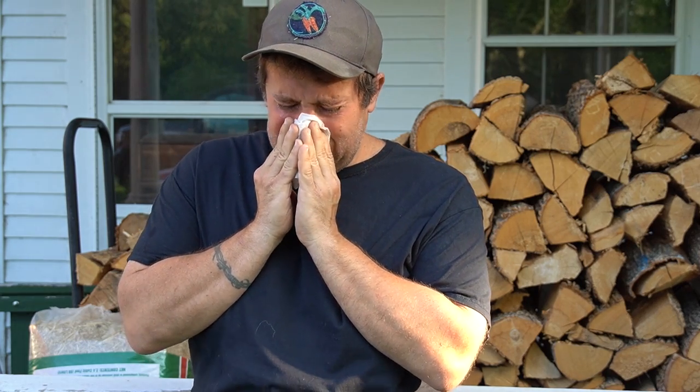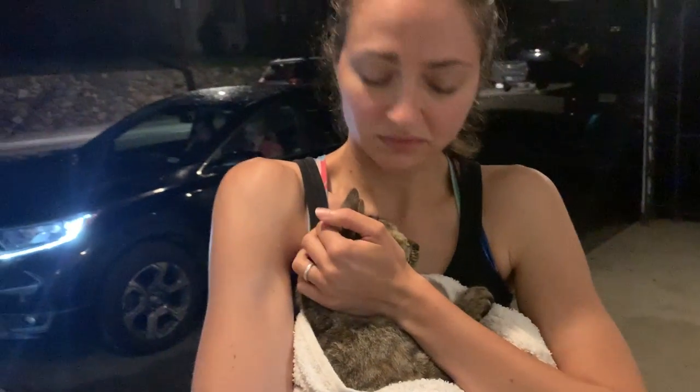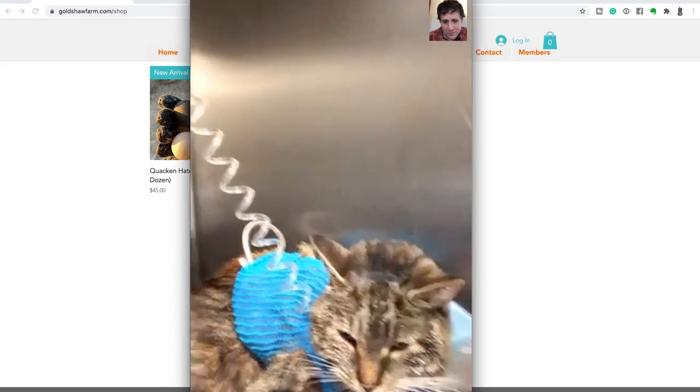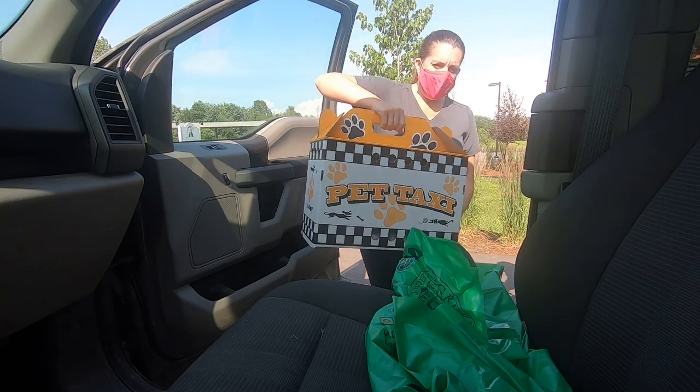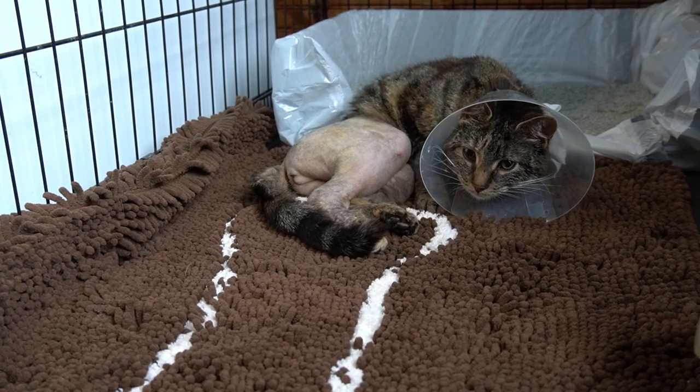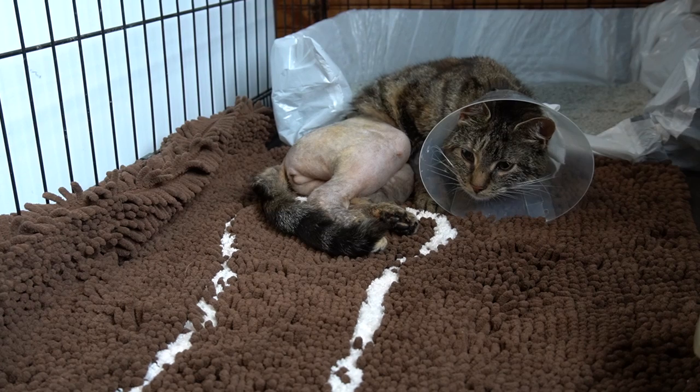About a year ago, it was the worst day we ever had on the farm. Little barn cat, one of our two barn cats, got hit by a car. She went missing for about 36 hours, and when we found her, she had a shattered pelvis and a ruptured bladder. She was on the verge of death. But Allison and I rushed her to emergency vets. She got the medical care she needed, and after an extensive hospital stay, some massive vet bills, and generous donations from many viewers like you, we were able to save little barn cat. But part of the price was she could never be a barn cat again — she would have to become a house cat.